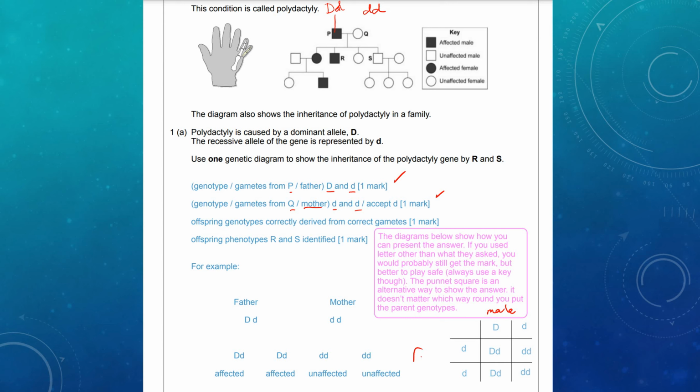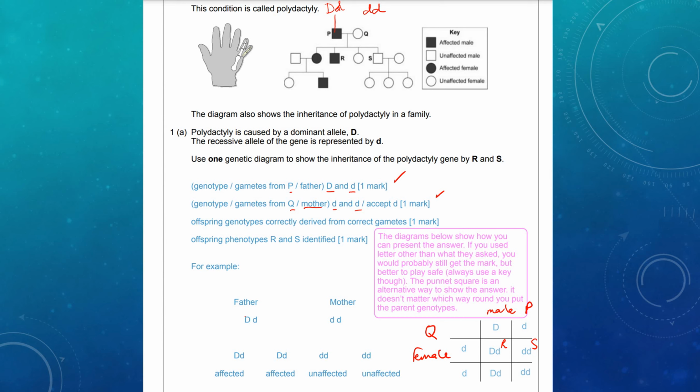So if this is our male and this is our female, you could put male P, and I would advise you putting this into your Punnett square, male P, female Q, so that you're clear on what you're crossing. We've got the male sperm and the female egg would be heterozygous, and this person would have polydactyly. So this would be our person R. And another one, male and female, this could be our female next to R. And then this one, the male sperm and the female egg, both of these homozygous recessive, so this could be either person S or the person next to them, their sister, that also doesn't suffer from polydactyly.